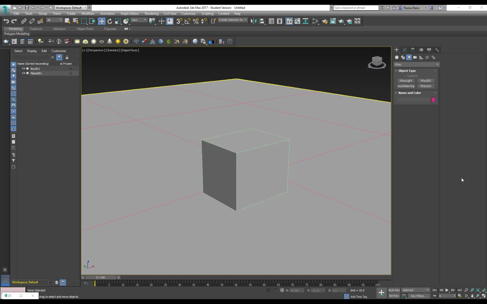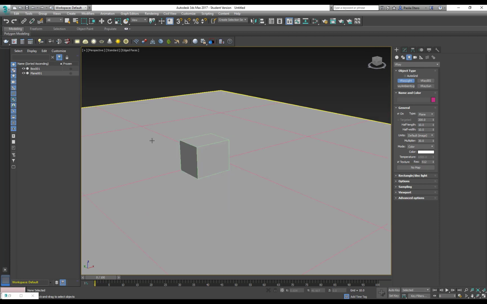This tutorial is going to be about how to create the light. So we have here on our right panel our geometry, our shapes, and the third option would be our lights. By default it comes in this Photometric from Studio Max, and we have to go in the drop-down menu to V-Ray. And we have other options, but we are going to select the V-Ray light for now. And it comes by default on the plane type.